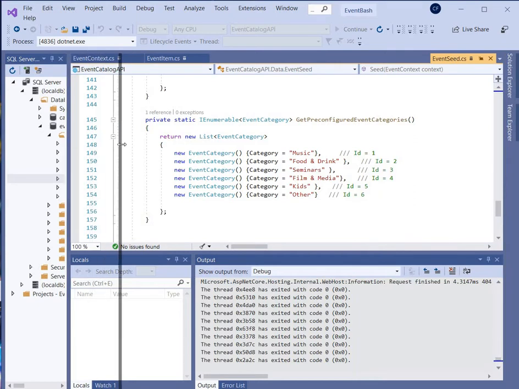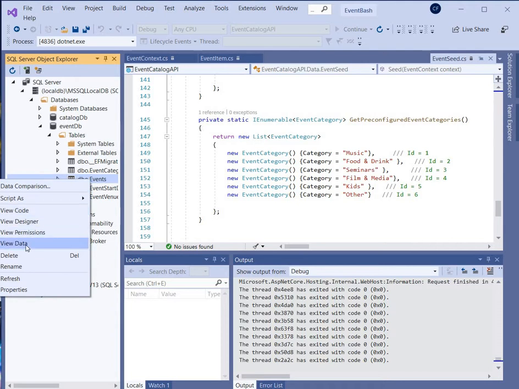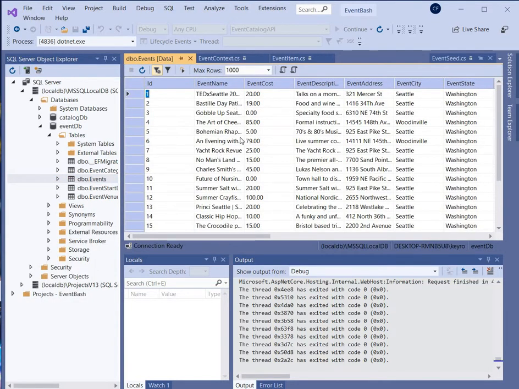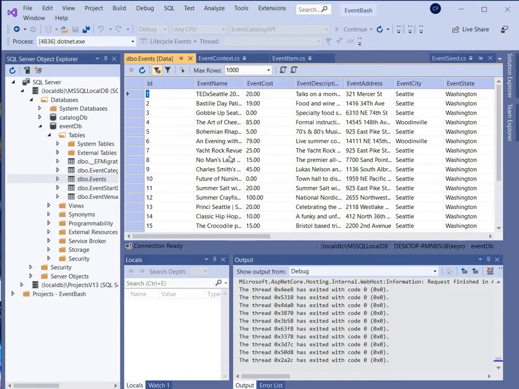And then over here, you can see our event database. And so in the events table, which lists all of our data, you can see the 21 event items that we seeded this with.